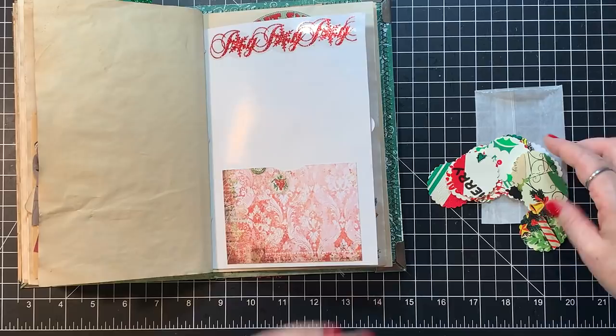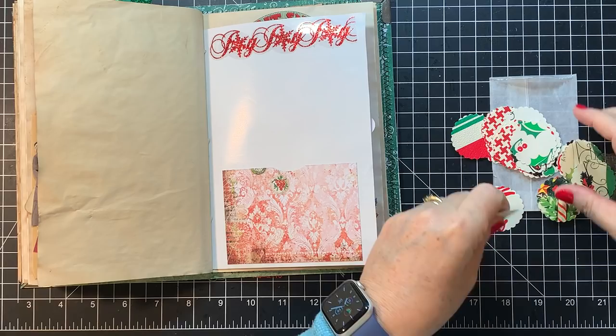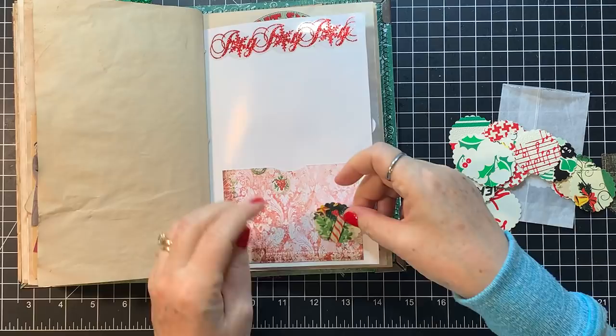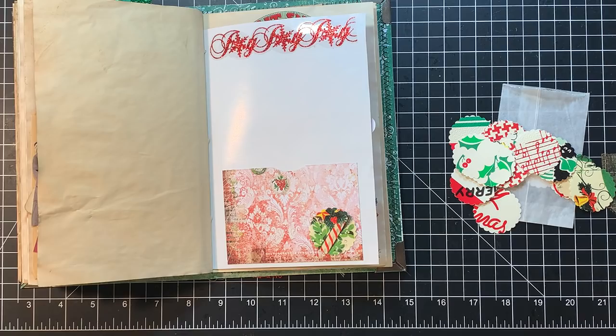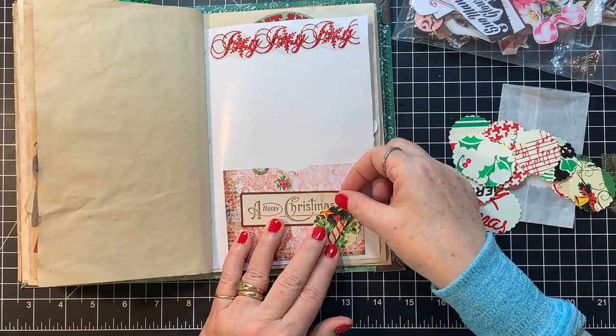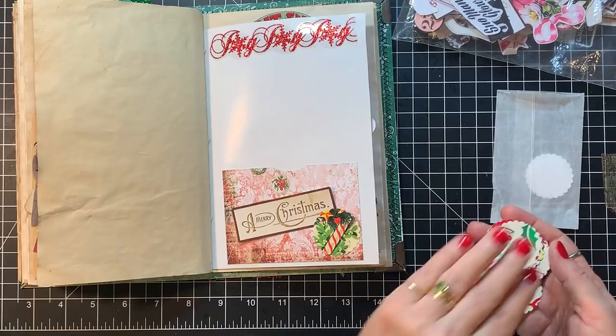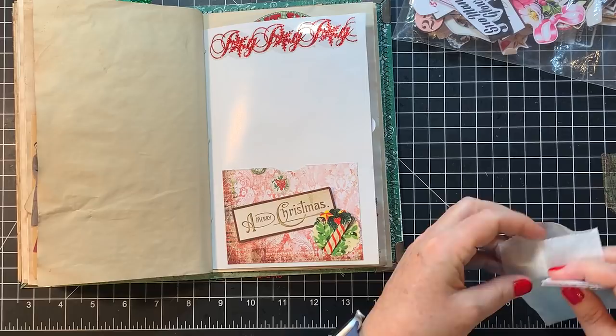Ooh. That needs something across there, doesn't it? What? I mean, that's really cute there. Wonder if I have a little sign. Yep. I'm just gonna do that right there. Well, I used one of them. So much for using them up, but maybe I'll have something else that comes to mind to use them on.